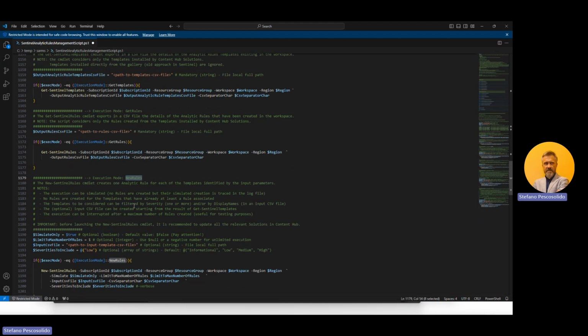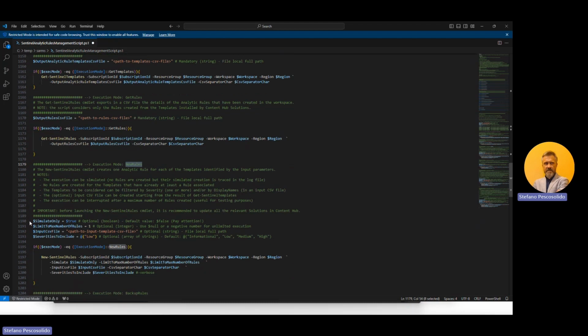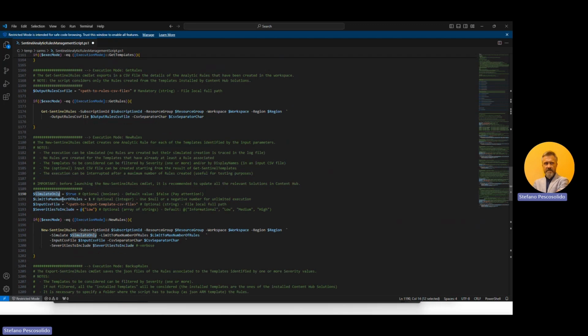The NewRules ask you to set the optional simulate only parameter, as well as the optional limit to max number of rules parameter. If you do not want to limit, just leave it as null or use a negative number.